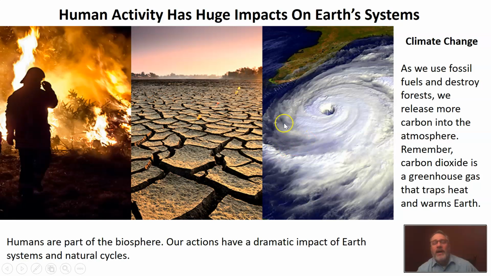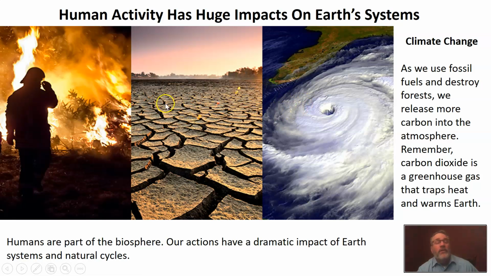We're going to talk a little bit more about this later, but I just want you to keep in mind that what we do has a huge impact on Earth and the Earth system. So one of the primary ways that we may be right now impacting the Earth system is something called climate change. This is the idea that the climate here on Earth is changing very rapidly in some cases. And some of you may already know that this has been tied to using fossil fuels, things like oil and gasoline and propane, natural gas. All of these things create excess carbon dioxide. So when we burn and use these fossil fuels, we're tinkering with the carbon cycle.